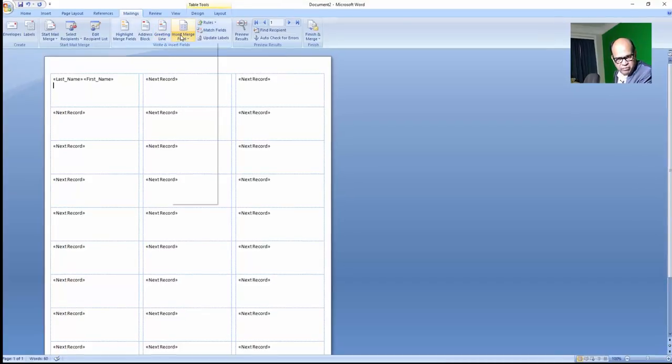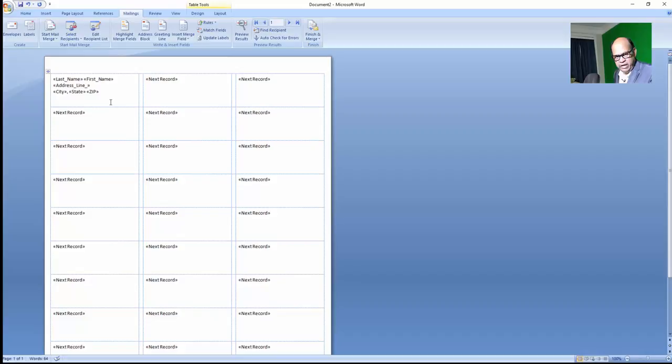So I will go back to Insert Merge Field and add the address line. Again, I am going to hold the shift key and press enter. Now we are on to the third line, and in the third line we're going to be adding 3 fields. First, starting with city, then put a comma here, and we need a space. After that, we're going to add the state and a space, and finally the zip. So we have these fields which look pretty good, but it is not exactly as we want it.